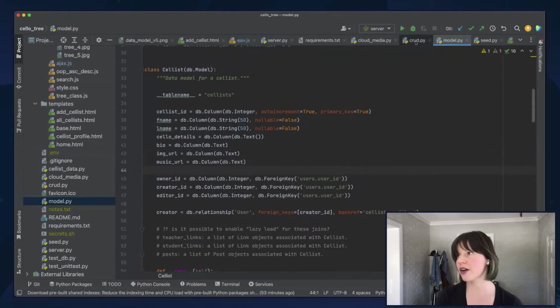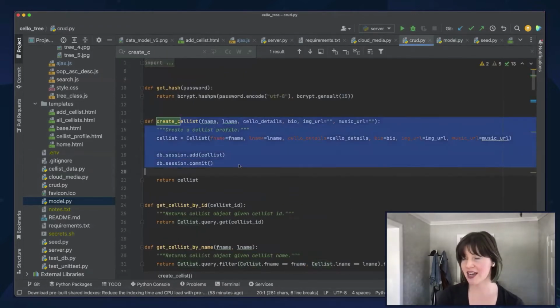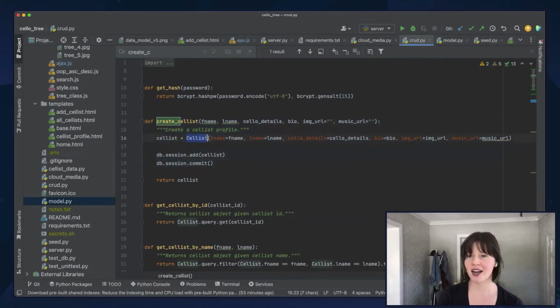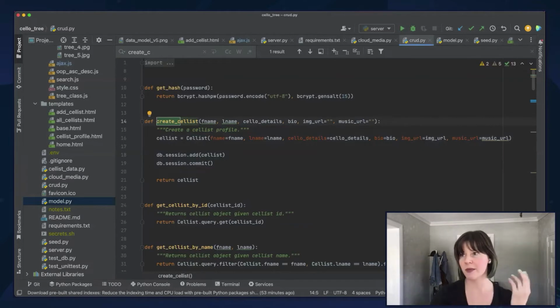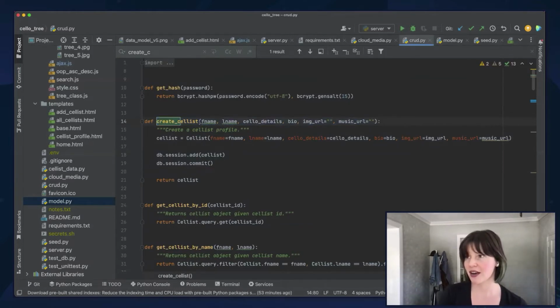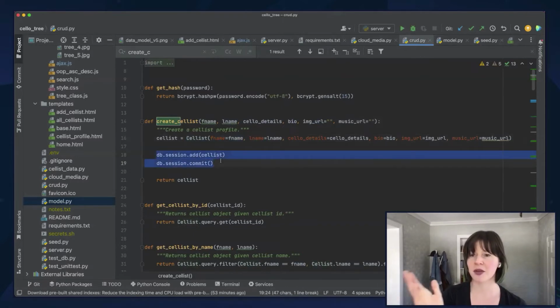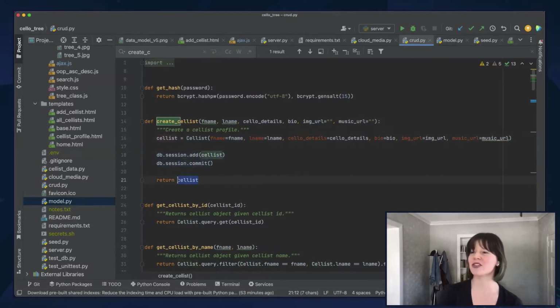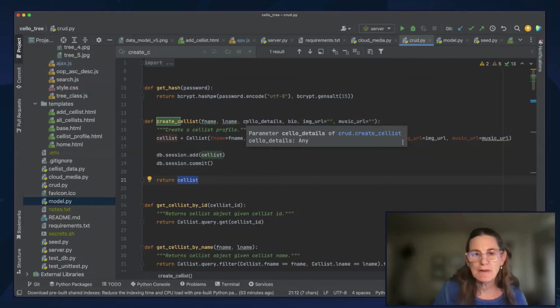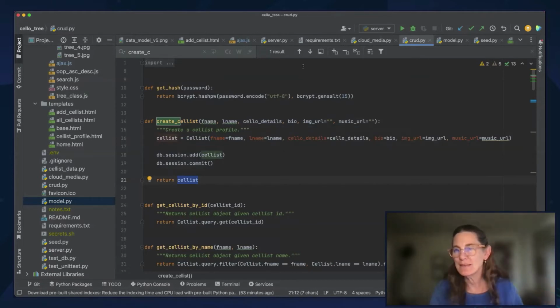So what I'm doing in my CRUD file when I create a cellist is I'm just instantiating an object from that Cellist class. Whenever I pass all of that data that the user put in the form to the backend, I'm calling this function and saying, okay, I've already grabbed all these things from the form. That's what I'm passing in. Then I'm creating a new object based on all of that information, adding it, committing it, just bam, like that. And then I'm returning the cellist object so I can reference all of the information that I added. Well, it makes for some really clean code. Probably worked on this a while ago, but you can come back and read it and know where you were.